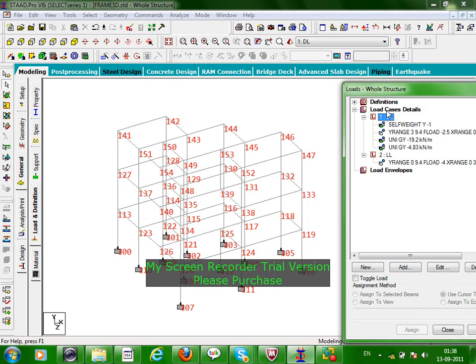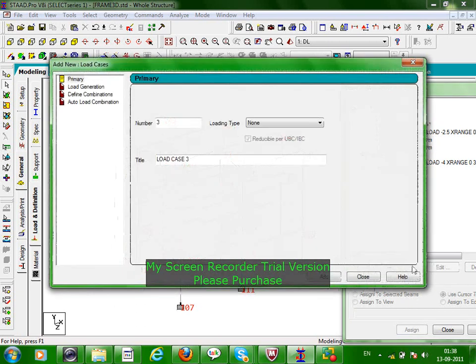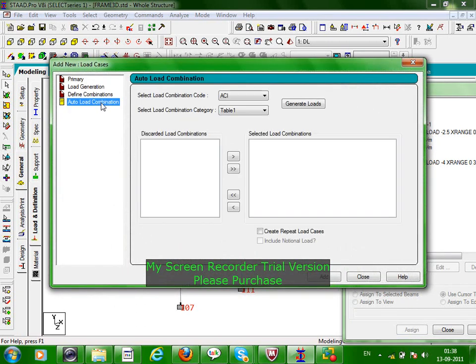Now this is your load case detail, add auto load combination, and select the load combination code, that is your Indian code, general structure, and generate.